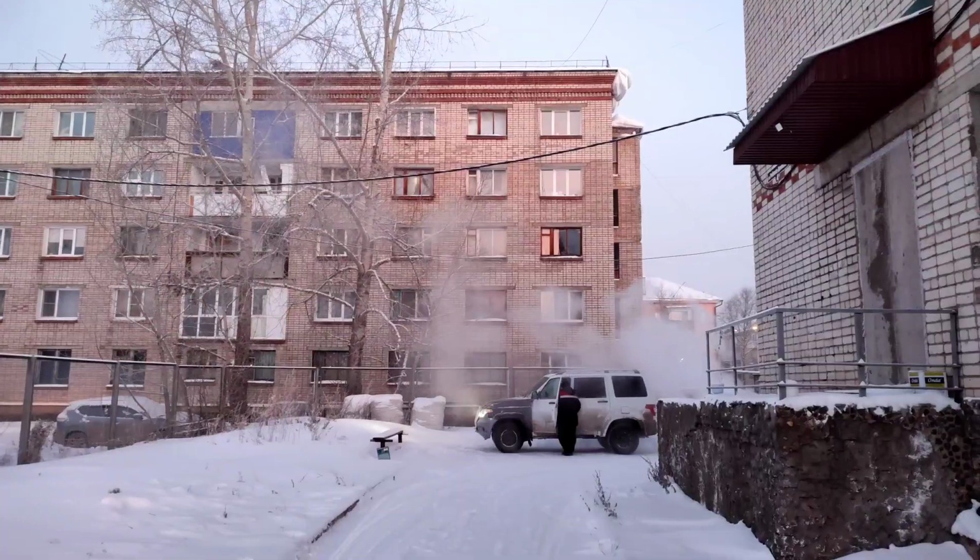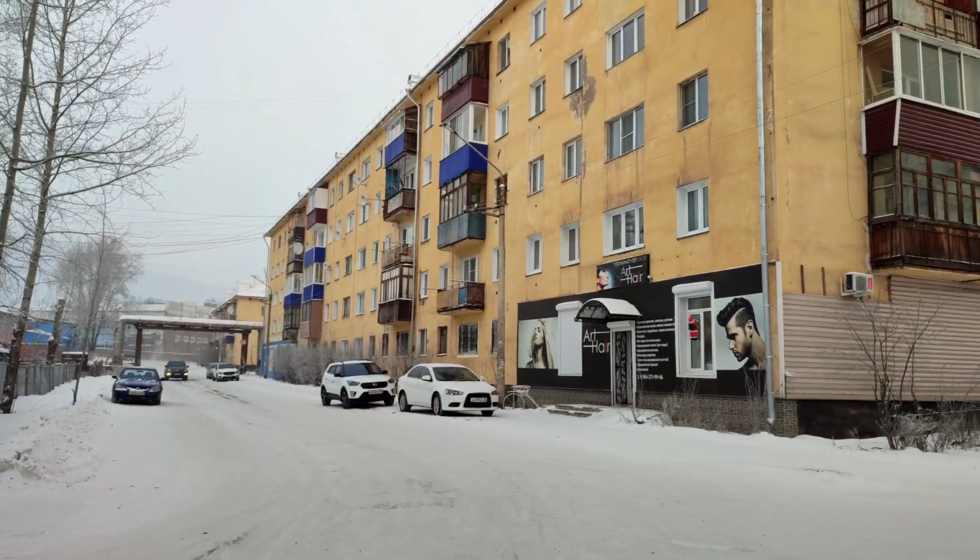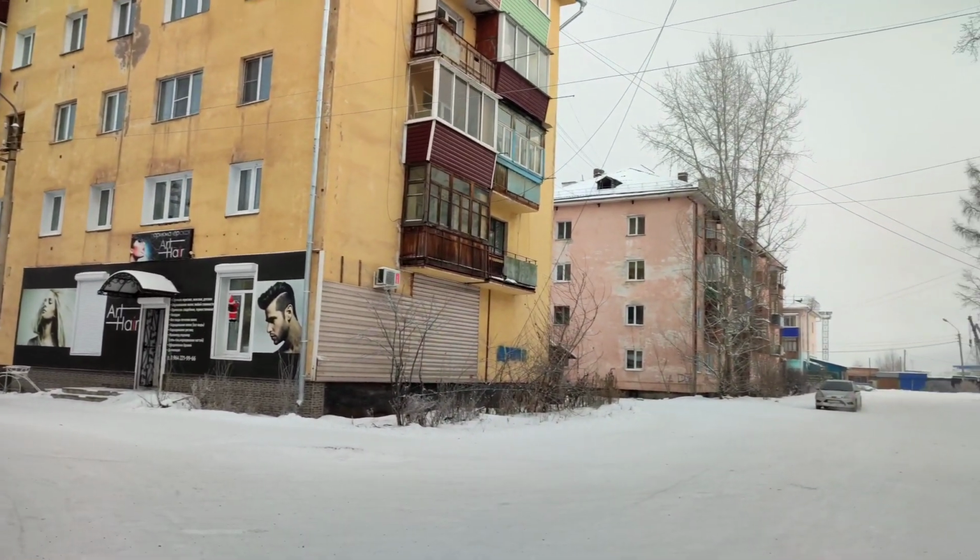So, here we are back at the station after our short time in Ust Kut. What can I say? It's a one-street town, as most of them usually are in these places, but completely devoid of history. No interesting buildings or anything, nothing like in Marinsk. Small museum, nice, one room about the Evenks who used to live here, and another room about the building of the BAM railway. And that was it, pretty much. It'll be nicer in the summer, of course, when you can go down the river and that sort of thing, but in the winter there is, quite frankly, not an awful lot to do here.